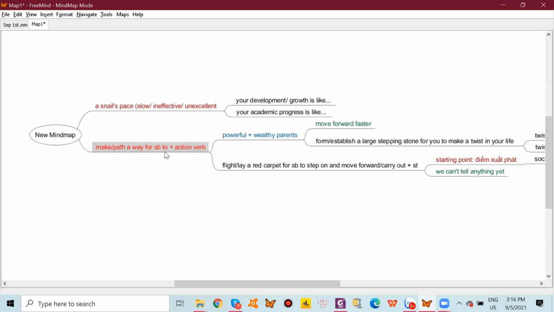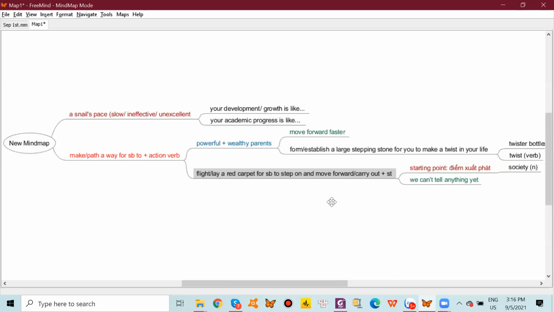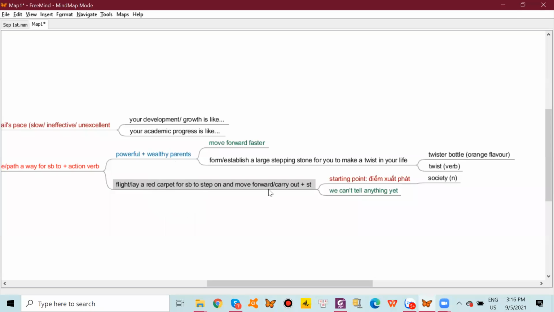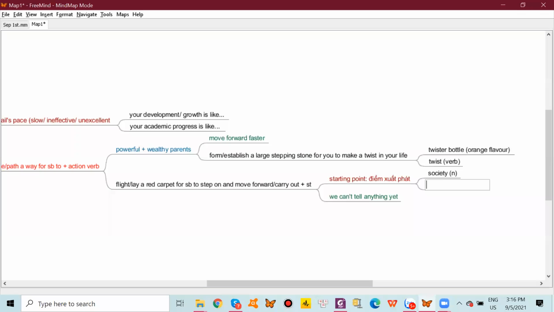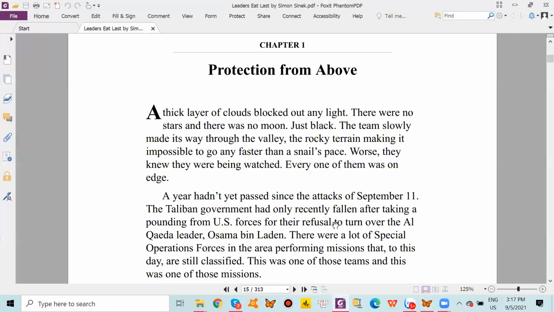path away for ai đó to làm cái gì đó, trong tiếng Anh trải thảm đỏ bước chân lên thôi và đi từng bước một thôi vẫn đến đích như thường, được gọi là destination. Như vậy mình đang có từ red carpet, và điểm xuất phát của mỗi người được gọi là starting point, và điểm đích đến của mọi người thì người ta sẽ có từ destination, đây là đích đến. Rồi như vậy mình đang bóc được những từ này từ hai câu gọi là từ câu đầu tiên.